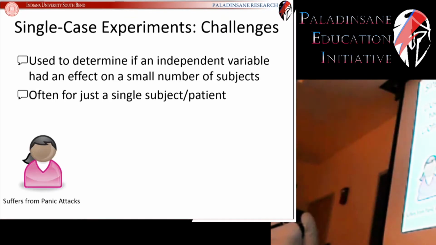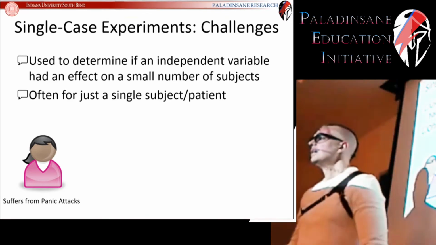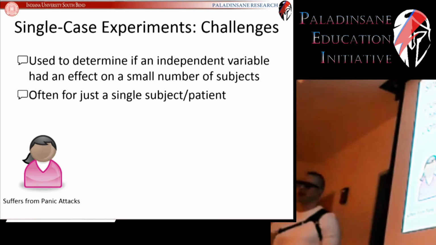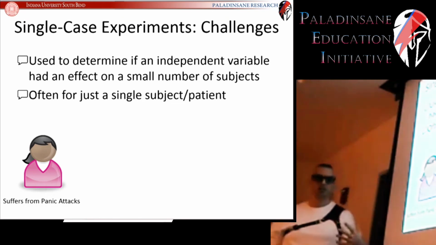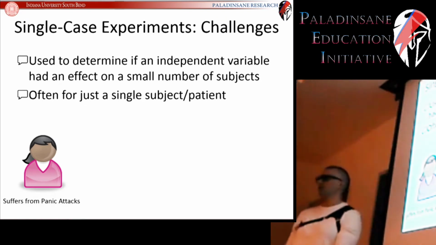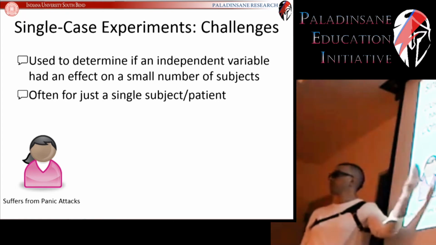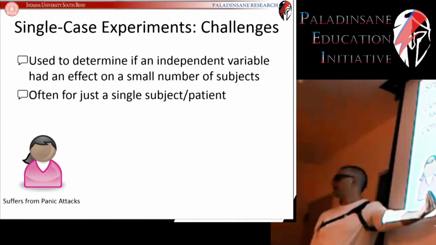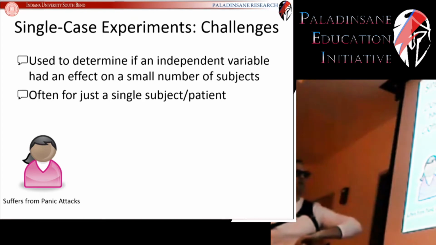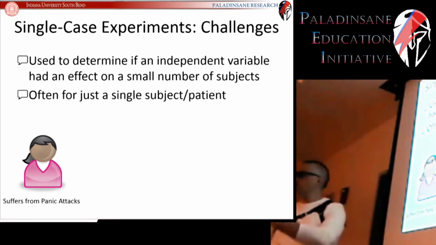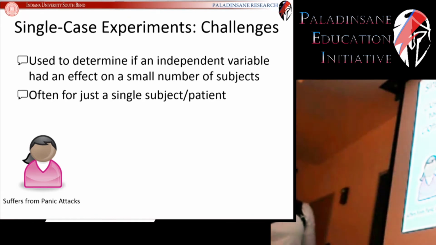And let's say that you have that individual and they come in and they say that they suffer from panic attacks. One of the first things that you would do is assess how bad this behavior is, how much of this behavior is occurring. So oftentimes your first move when you treat an individual, as long as they're not a danger to themselves or to others, is you don't do anything. You basically have them track their level of behavior for maybe a week. They suffer from panic attacks, you have them track things for a week, and then they come back and you know exactly how often they go through panic attacks and how severe those panic attacks are.